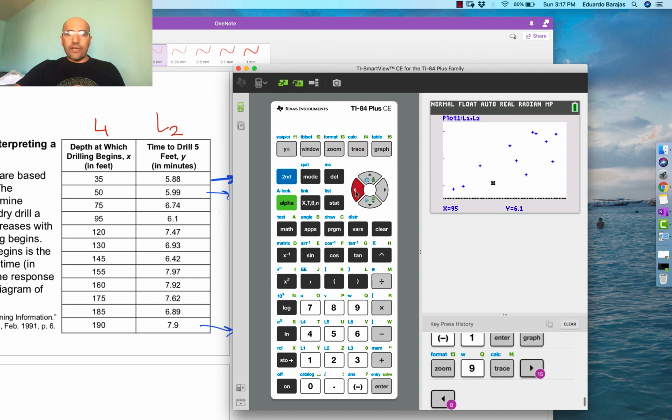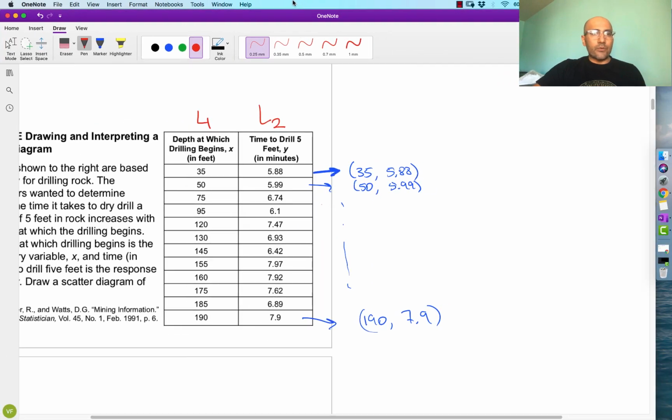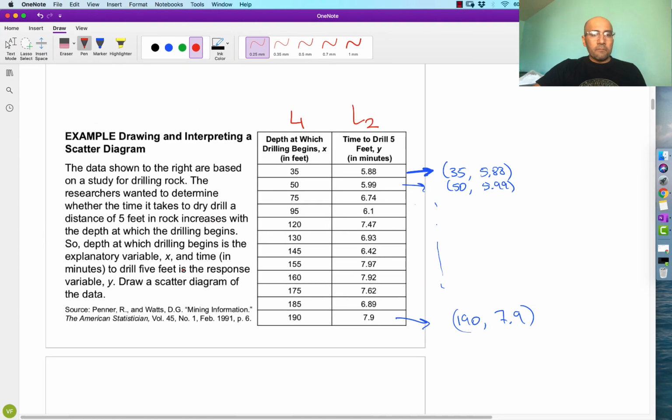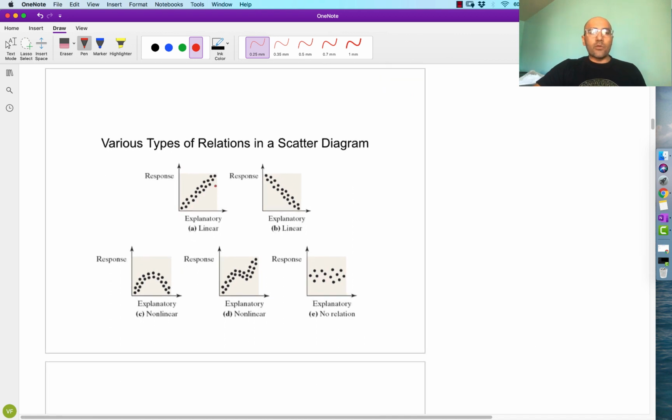Okay, so we know how to create a scattergram, both by hand as well as with our calculator, but what does that mean? Let's explore why we care about that and what we're going to do with it in our work. These are the types of things we're looking for when we're working with scattergrams. We're trying to see if all those dots tend to follow some sort of linear path. In this class, we really only care about linear paths.